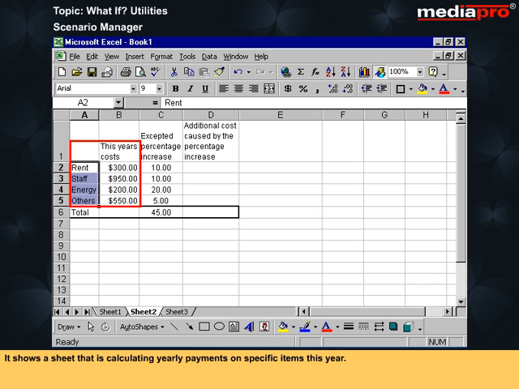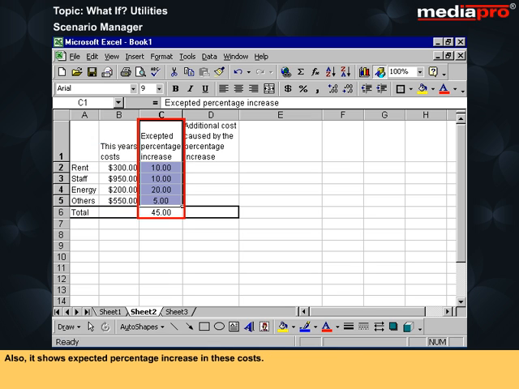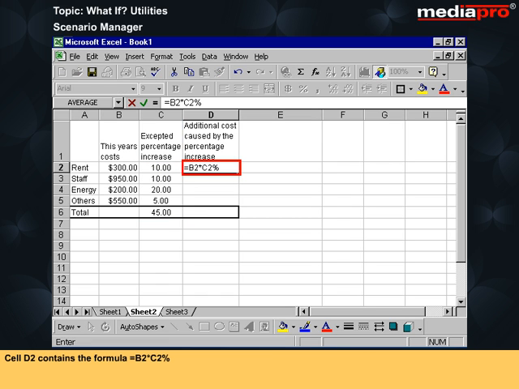It shows a sheet that is calculating yearly payments on specific items this year. Also, it shows expected percentage increase in these costs. Cell D2 contains the formula equals B2 multiplied by C2 percentage. Cell D3 contains the formula equals B3 multiplied by C3 percentage.